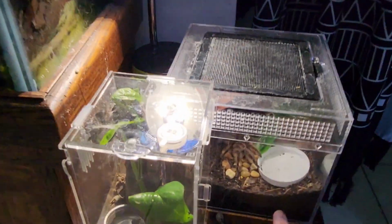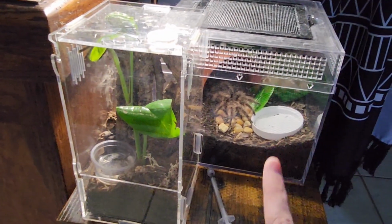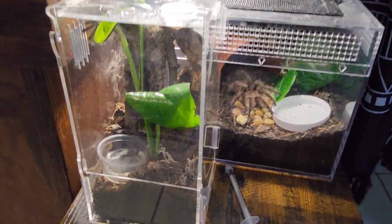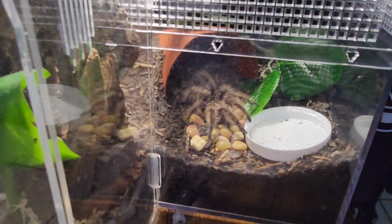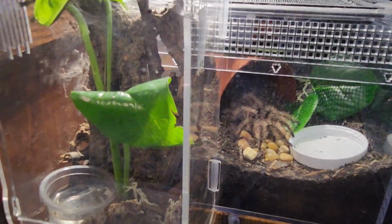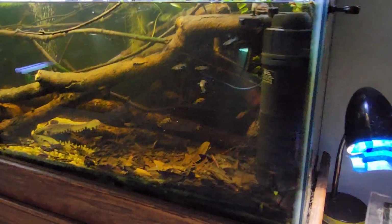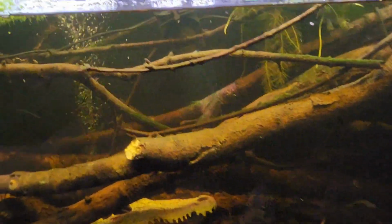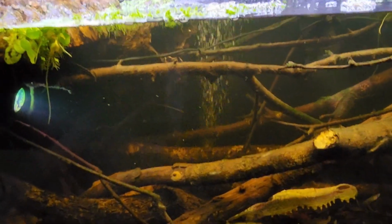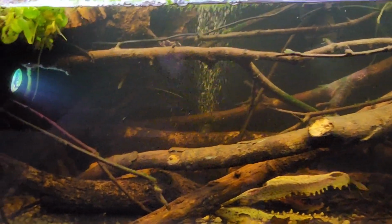This is Ungoliant. This is Shelob. Please tell me you guys know what that reference is. It's Lord of the Rings. In case you didn't know, Ungoliant is Shelob's mother. Shelob is the spider that tries to eat Frodo in the passageway when they're trying to get to Mordor. So, yeah, I'm a huge nerd. Y'all might have seen my Lord of the Rings posters in the bedroom. Don't judge.